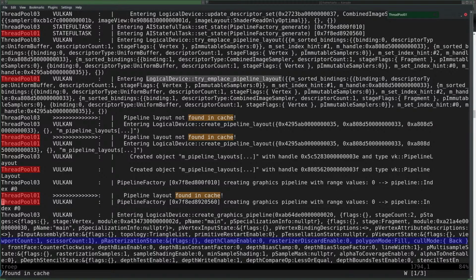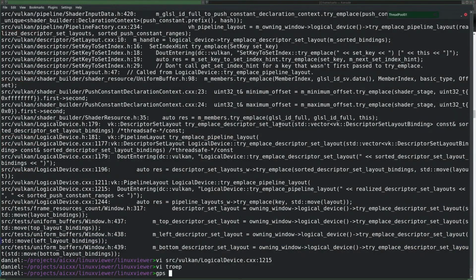I think somewhere else I was using the word realize. Maybe I should use that here as well. So realize pipeline layout. It's maybe less confusing. It's kind of the same thing. Pretty sure. Yeah, let me do that. I'm going to use the word realize, which is also an invention of mine, but you've got to do something.